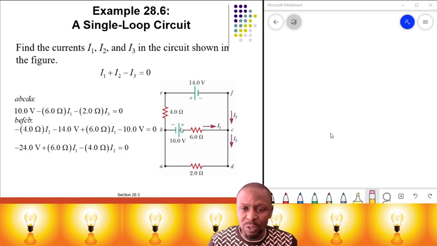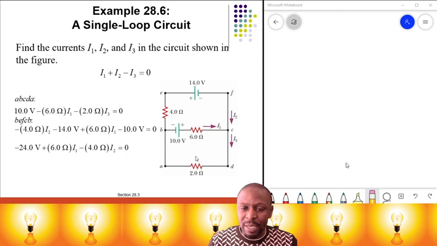Now I'm moving from lower to higher. I'm just going to have positive 10 volts. But now when I am there, I'm going to have I1 times 6.0, but it must be minus 6.0 because I'm moving in the same direction as the current. That will be minus 6 I1. Then in here it is just going to be minus, but the current that is moving in this 2 ohm is I3, no longer I1. Therefore, that will be minus 2 ohm times I3. That's the first equation from this loop.